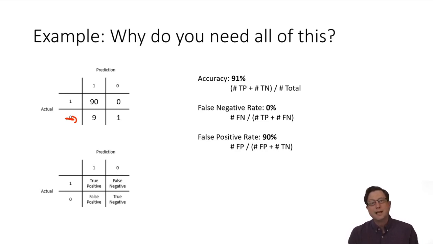Okay, so that's an example of the thought process you need to go through when evaluating a model, to say, is this something I can use, or do I need to keep doing work? Often these problems, where accuracy looks good but false negatives or false positives are a problem, occur when there's a very skewed distribution of the labels. If the labels were totally balanced, you wouldn't need to worry about this as much, but the labels are never totally balanced. So it's always better to think in terms of precision and recall or false negatives and false positives, instead of raw accuracy.